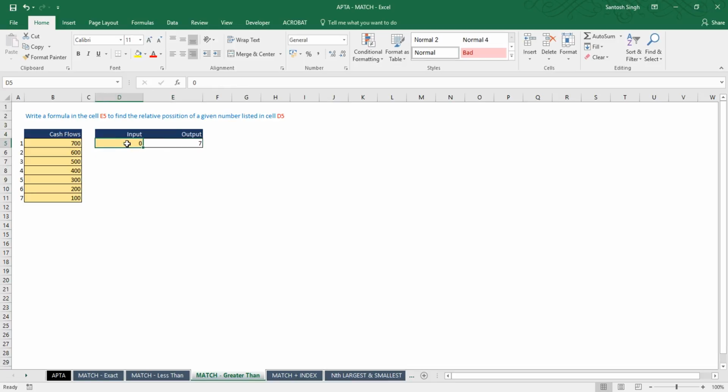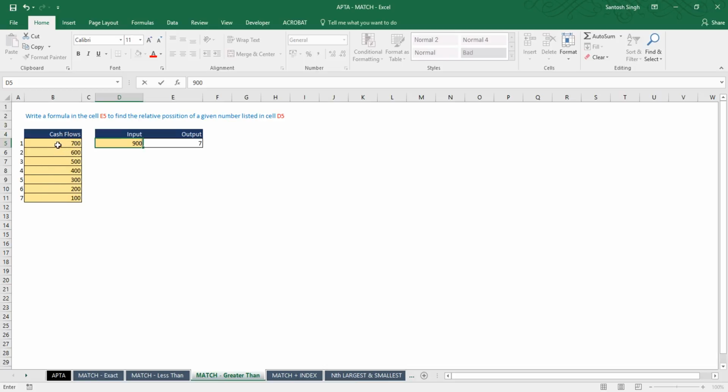Let me show you another example. What if I input a value, say 900? What I'm saying to the match function is to find me a value which is greater than or equal to 900 in this table B5 to B11.